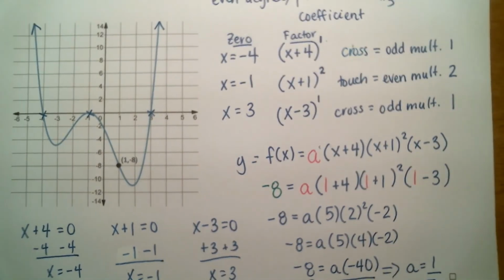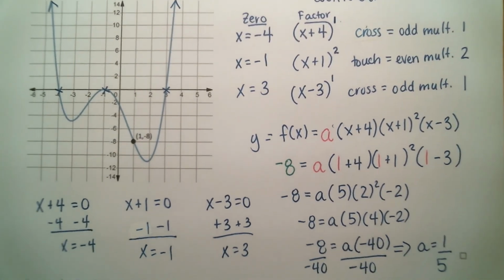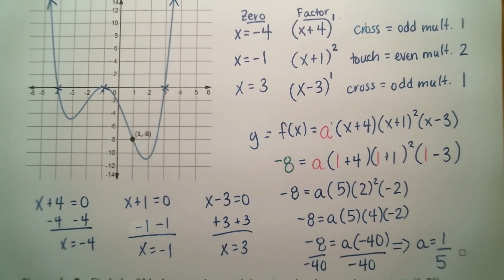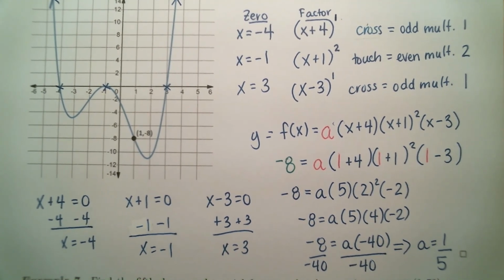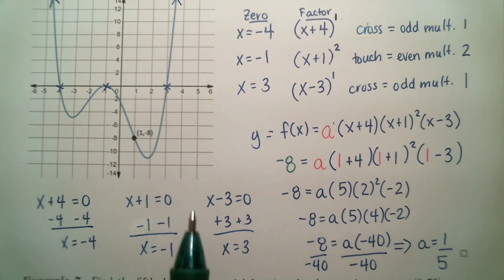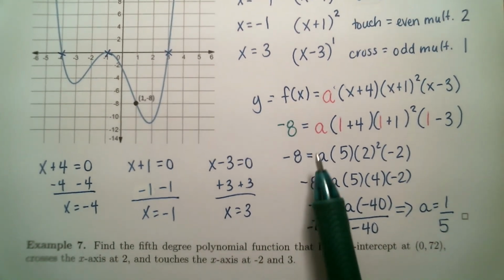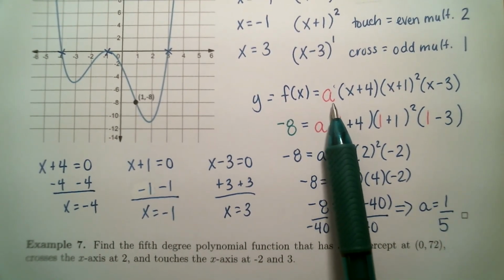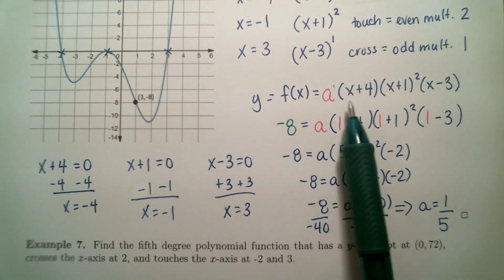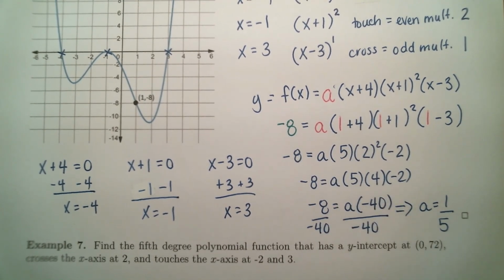So if you see a problem like this, you have to come up with the formula for the polynomial by building the factorization. And then only if you are told to force the polynomial through a specific point do you have to add on this leading coefficient, plug in the point, and then solve for that leading coefficient. Okay, so example 7 will be similar. So let's go ahead and try it.